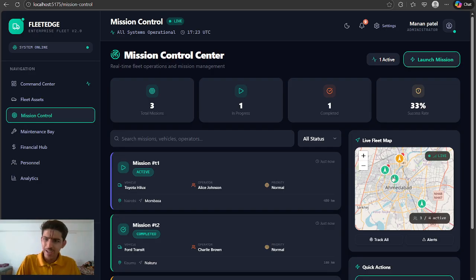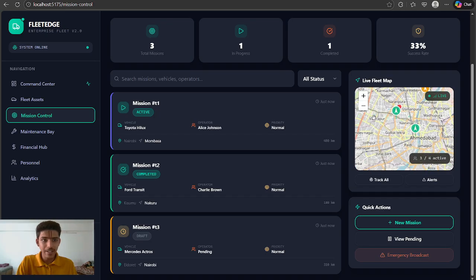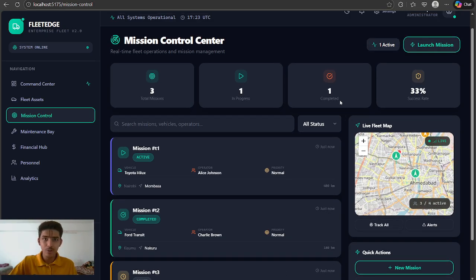The live fleet map, as I just showed, is present in the command center too, and it is present here too for better visibility for the admin. The missions are the ones that are dispatched. For example, if I am an operator and I dispatch an asset, then the admin will see that a dispatch is currently live, and its location will also be seen in this live fleet map. We have added the live fleet map again in the mission control center for the easiness of the admin to see each and every info on a single page.